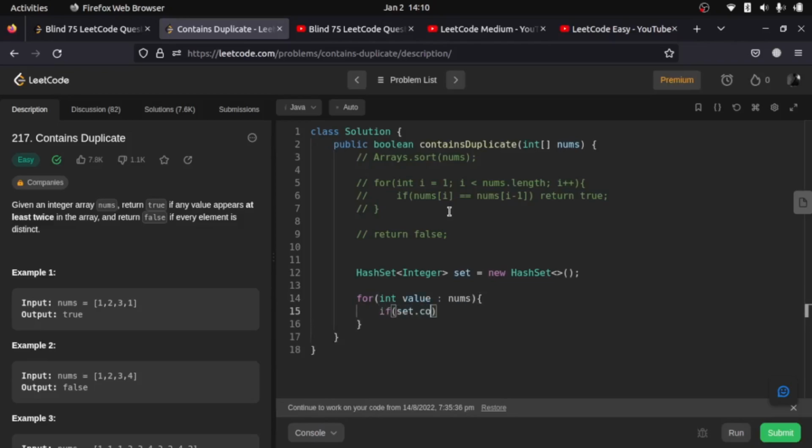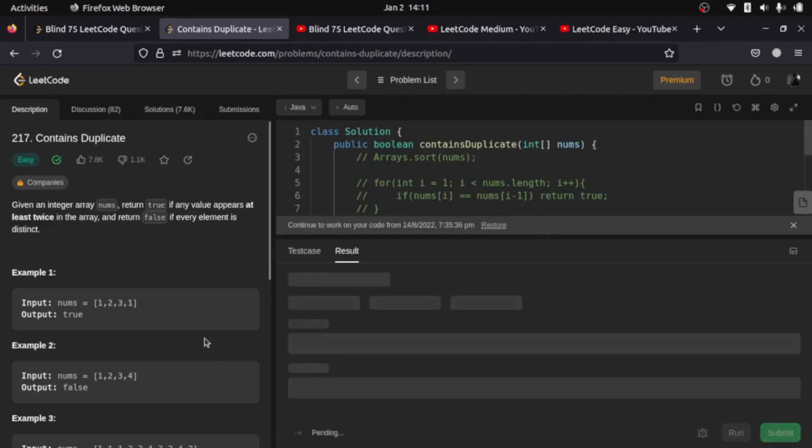If set contains value, that means we have found a duplicate and we will return true. If not, then we will add our value to our set. If while going through the array we do not encounter any duplicate value, then we'll simply return false. Now let me submit this.